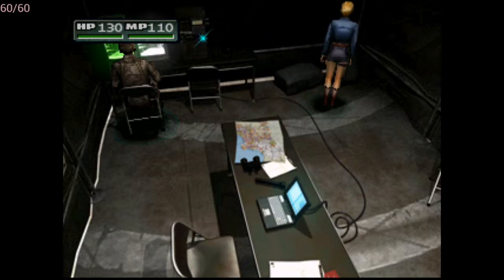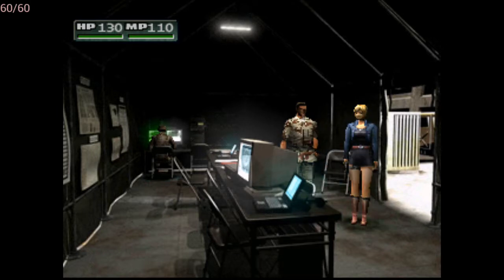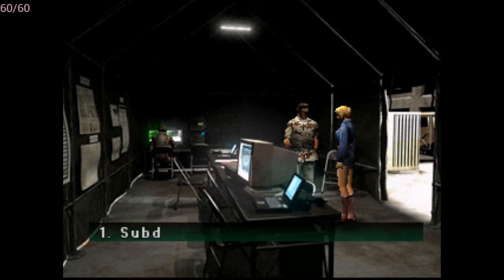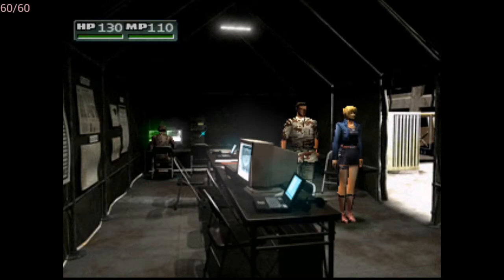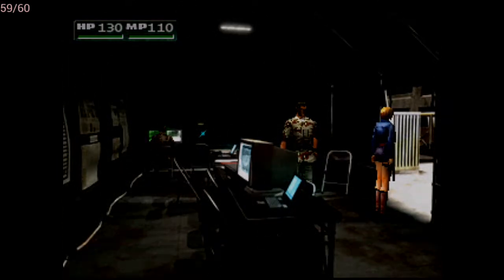Case of rations. I don't think there's anything else you can really find in this tent, and I don't think that this guy really gives you much information. Our objectives are simple. Subdue armed terrorist group, the golems, the ones that were calling cyborgs. They're actually golem soldiers. Secure said group's base. We have nothing more to discuss. So there's ulterior motives there that he's not allowed or not at liberty to talk about.